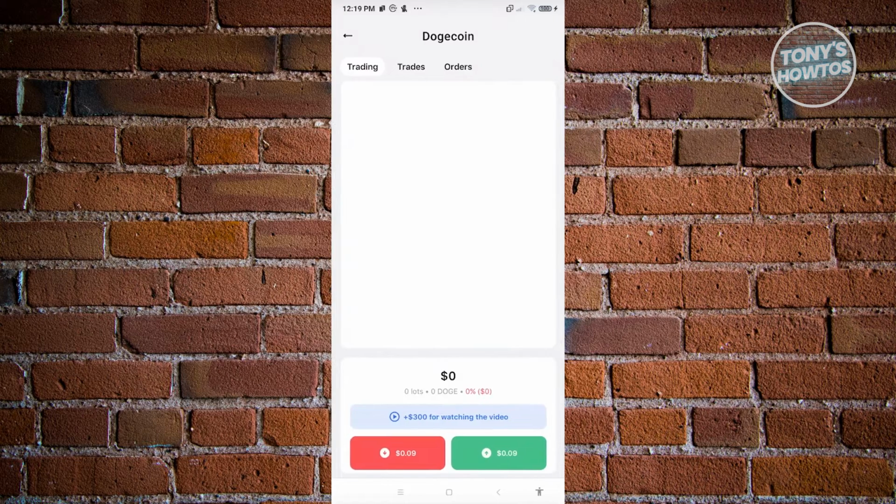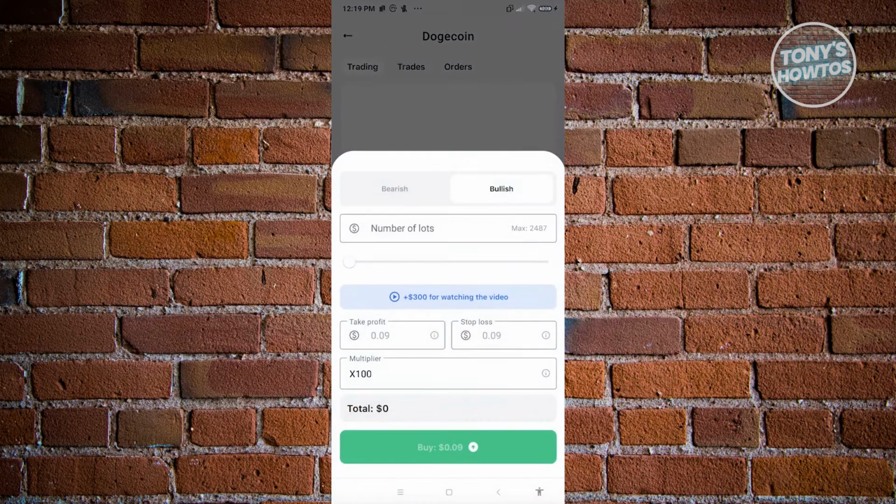And from here, we want to start buying. At the bottom right of your screen, you see that green button. Let's go ahead and click on it. Once you click on it, you have the option to actually buy. In this case, maybe we want to include, let's say, 145 Dogecoins here. Once you've added that, you could go ahead and add additional details here.